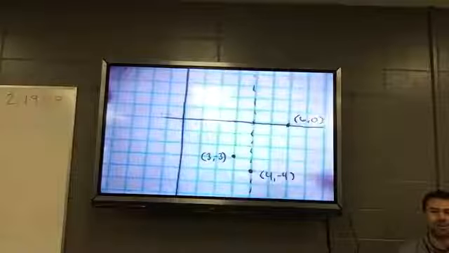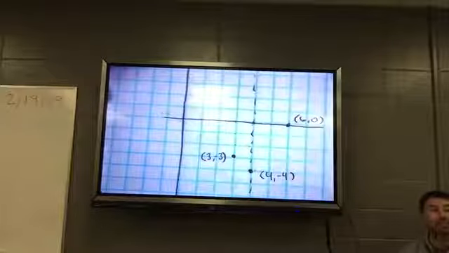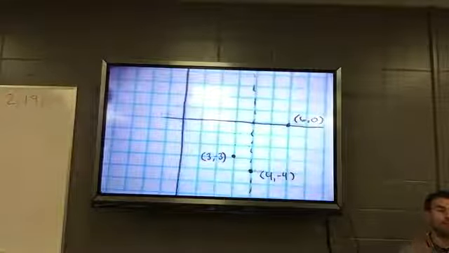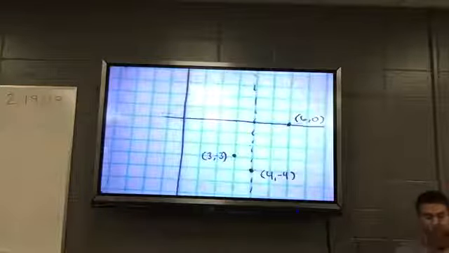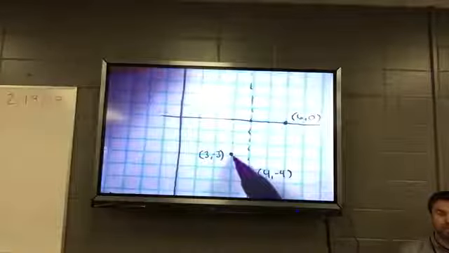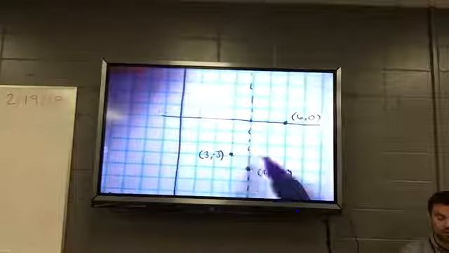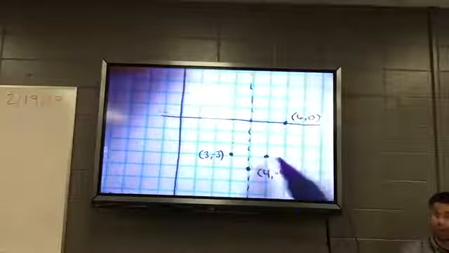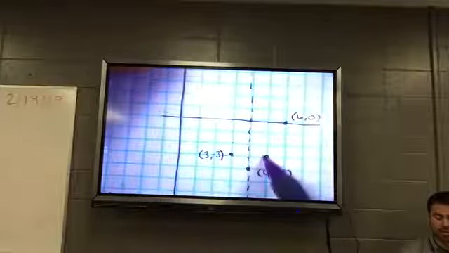Now, when you're looking at that, you're like, that doesn't look like a parabola. But because you have your axis of symmetry, and because it folds over and makes the same image, John, you see this point is 1 away from the axis of symmetry? So the other one's 1 away. So 1 away, there's another point right there, right? Shouldn't there be? Because they're symmetrical. 1 point away, 1 point away.